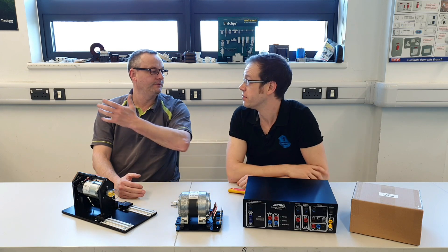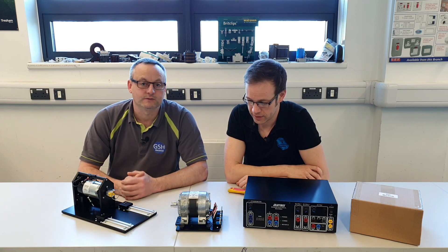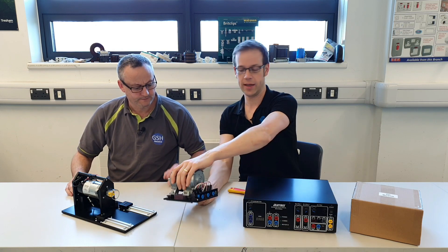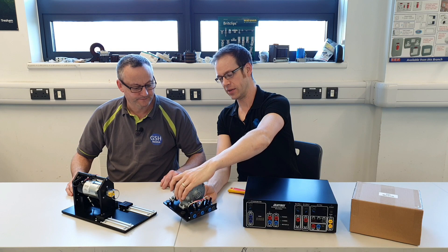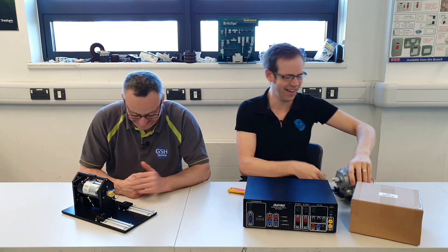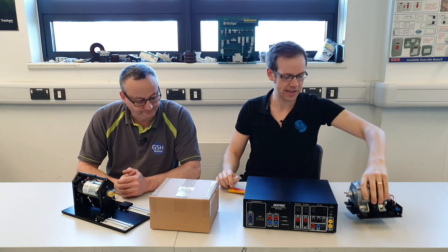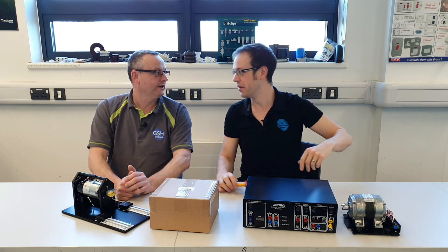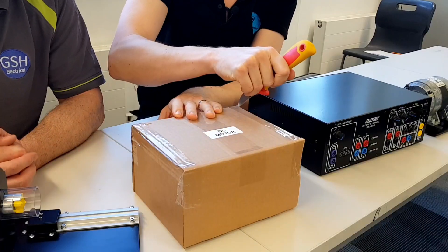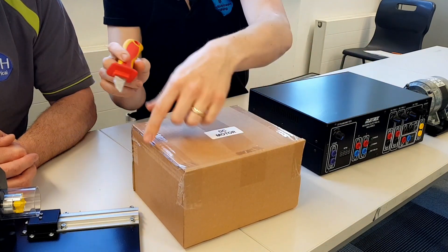And there's nothing stopping every college up and down the country investing in these Loctronics Matrix kits in order to bring to life their science. Absolutely - heartily recommend it. It's a beautiful, beautiful kit. Brings another brown box. So let's have a look now at this one - what's this one? It's a DC motor! Very good. So we've got here our DC motor, which we're going to open up.